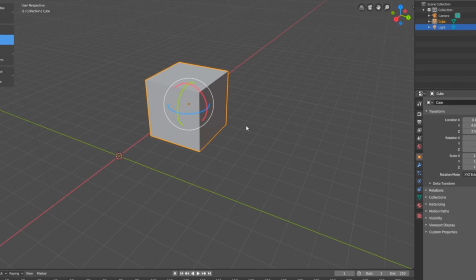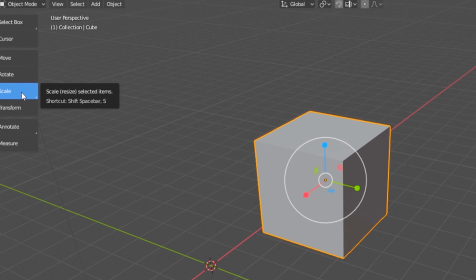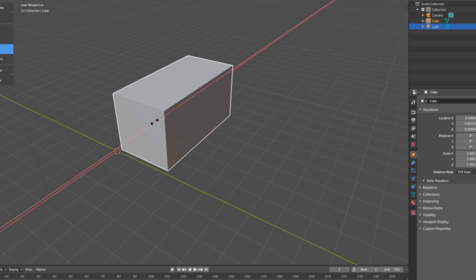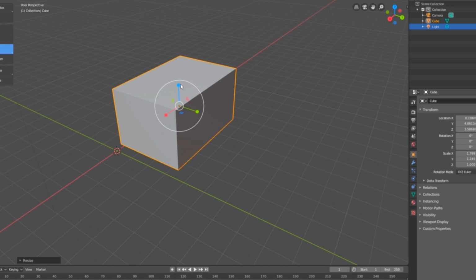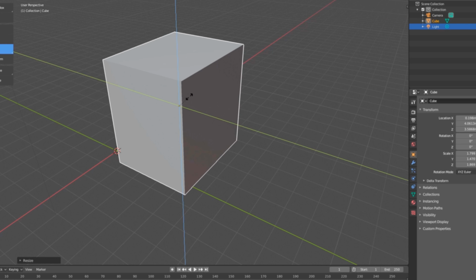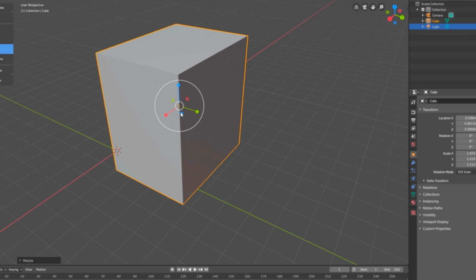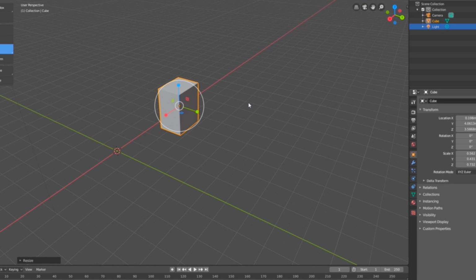Now let's take a look at the Scale tool. The Scale manipulation icon is very similar to the Move tool manipulation icon. We have these edges to scale the objects one axis at a time, we have these squares to scale the objects in 2 axes at a time, and if we click anywhere else, we scale the objects on the 3 axes at the same time.